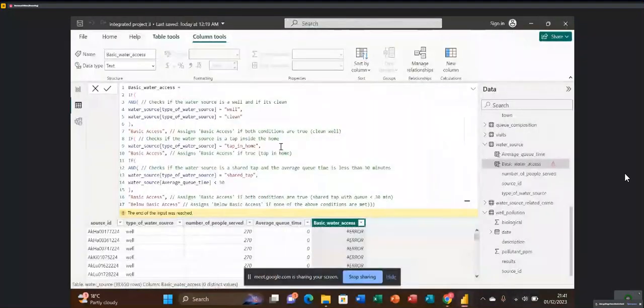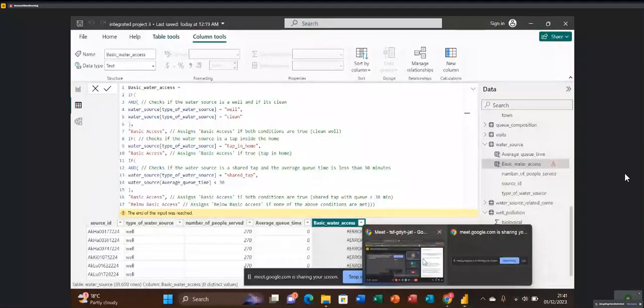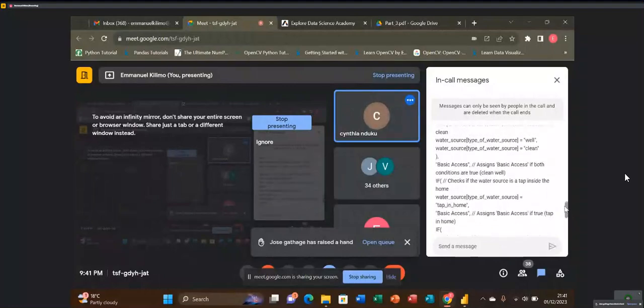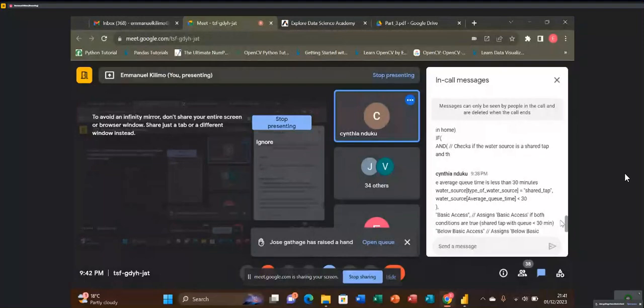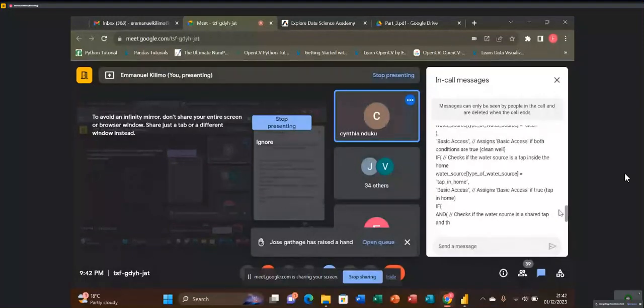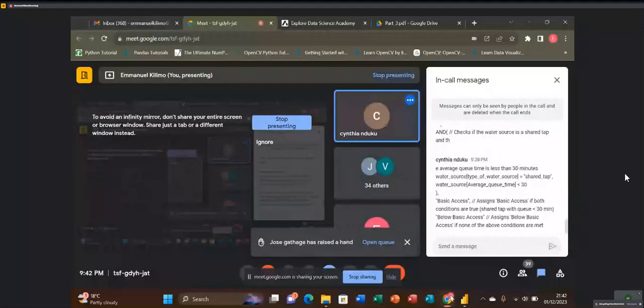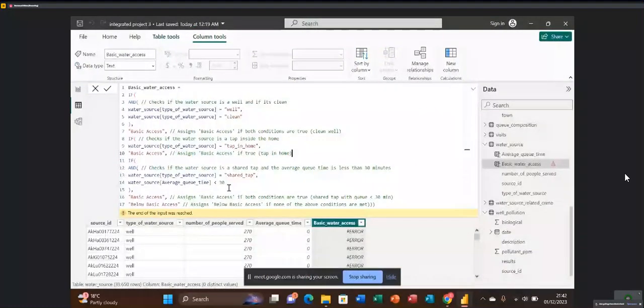Anyone who can spot anything amiss in our code block? Cynthia, maybe you can try reviewing ours. See whether we have something amiss.